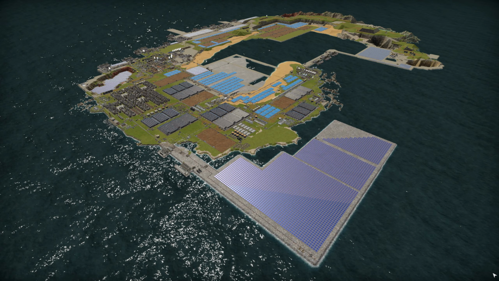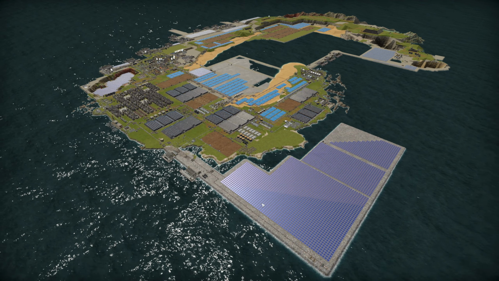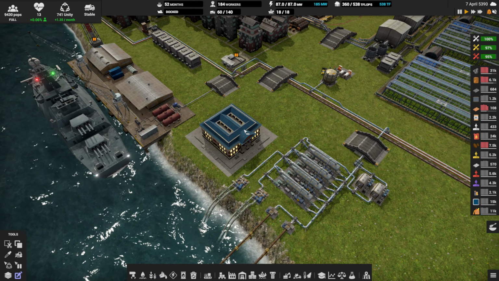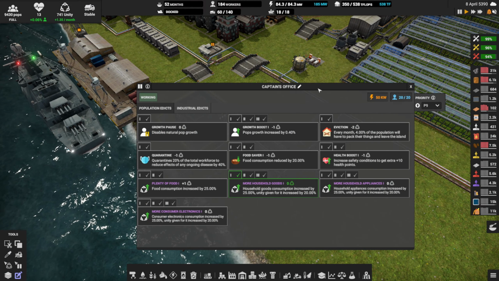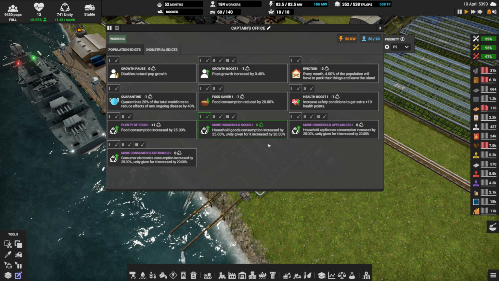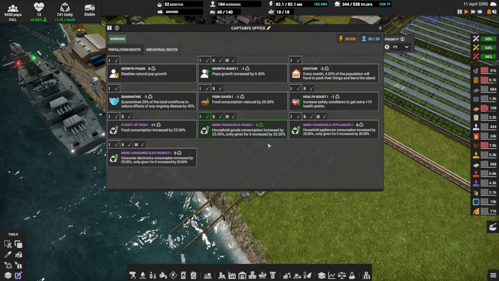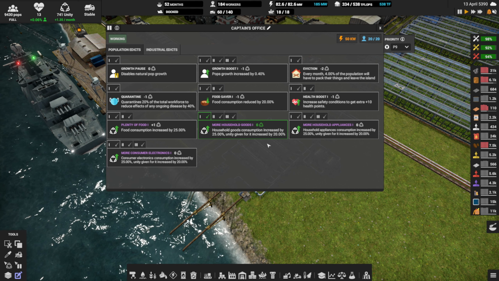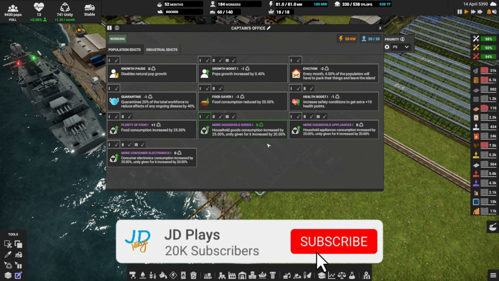Now, I figure the first place we should probably start should be the captain's office. Captain's office seems like a great spot, so we can look at the edicts. So for the captain's office, we have more household goods. That's the only population edict he's running. That's going to give him 20% extra uni for 25% extra household goods being used.